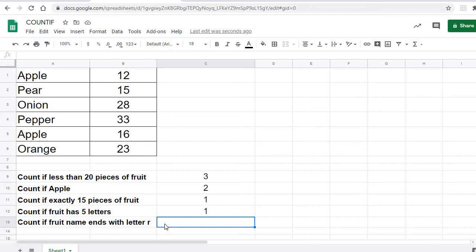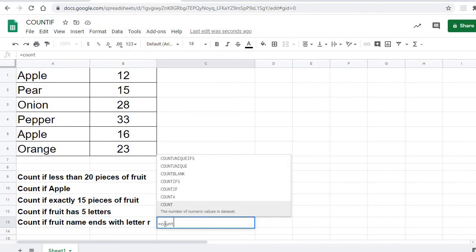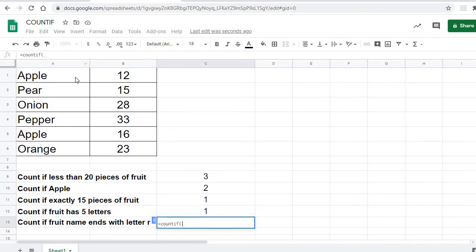Now let's do count if fruit name ends with the letter R. So we're going to type equals COUNTIF, take all my data, comma. This time, I'll go ahead and start with my quotation mark. I don't care what's in front of it.